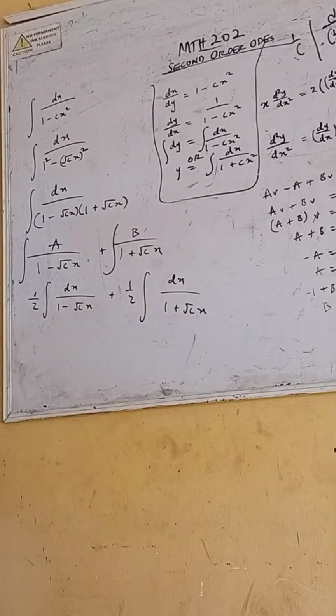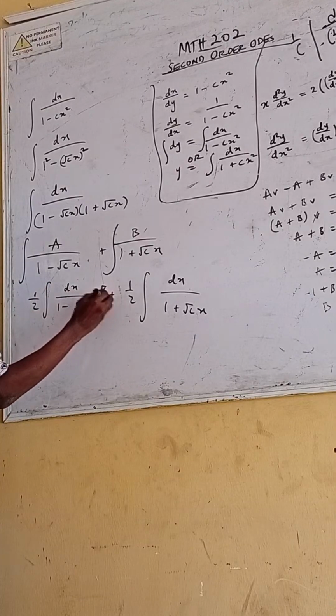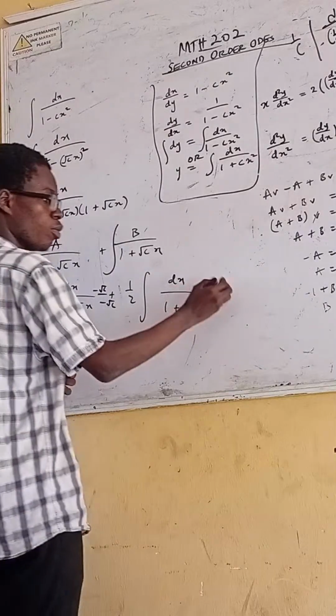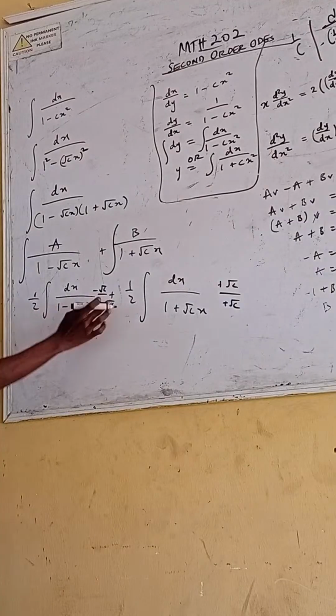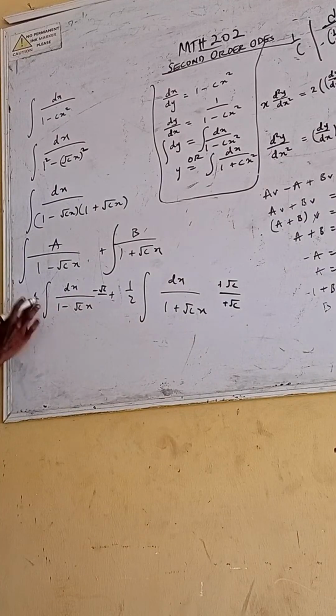Root c. What do we notice? It is a link, a log. But if we differentiate this one, what are we going to get? Minus root c. But this is not there, so what do we do? We introduce it: minus root c over minus root c. This one too, plus root c over plus root c. So this is going to come out and stand here, minus 2 root c. So this one will stay up, so that if I differentiate everything that is down, it will become what is up.